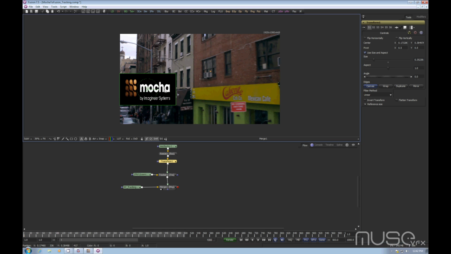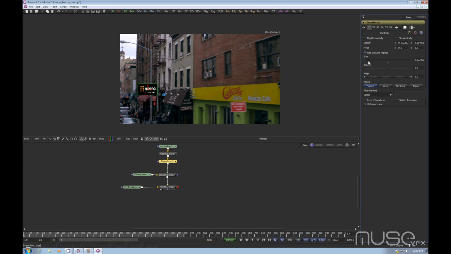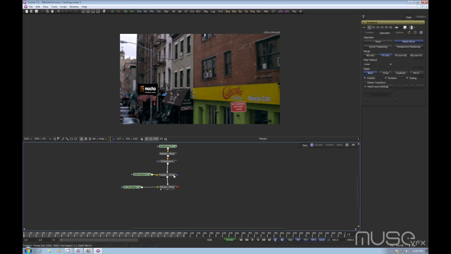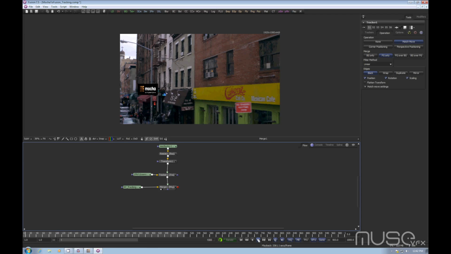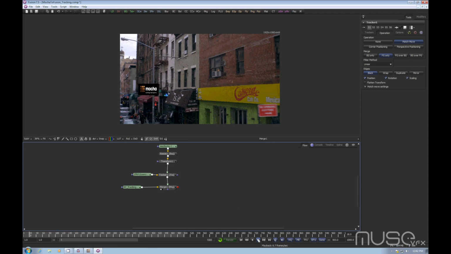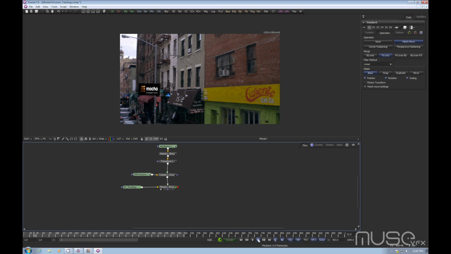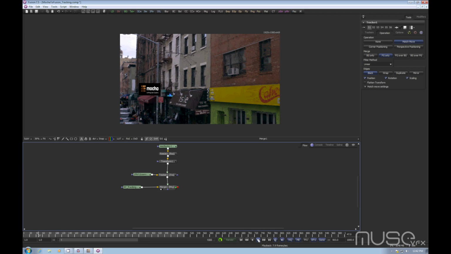Scale it down, move it over, just scale it down some more. Okay. So we do match move, foreground only. And we hit play. You can see that it's just a simple 2D track.